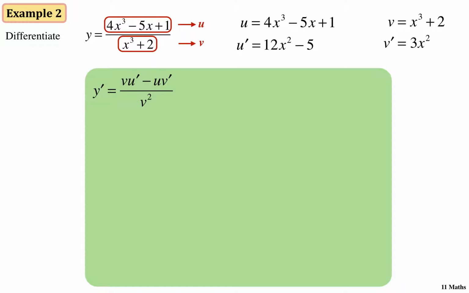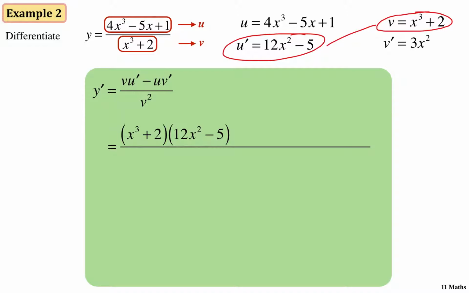So remember, it's going to be v times u dash first. There's v. There's u dash. They're being timesed first. Now they're both terms that have two parts to it, so let's just put each part in a bracket and leave it at that. Now the formula says to minus u times v dash. Well, what's u times v dash? There's u. There's v dash. I think v dash looks a bit tidier to write first because there's only a 3x squared. And you'll need to remember that we're timesing those together. But there's a minus sign in the formula, so it'll be minus 3x squared times that mess.